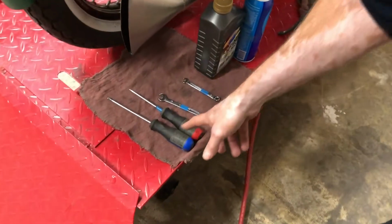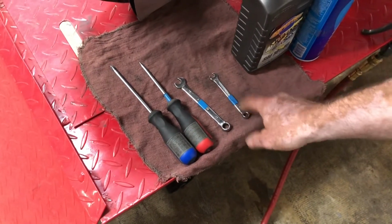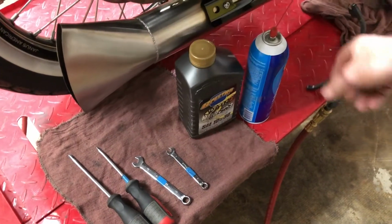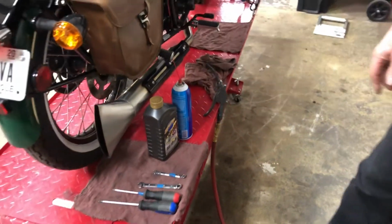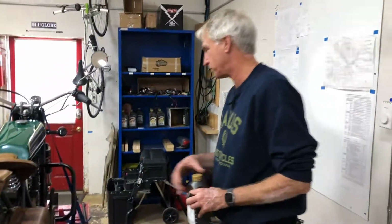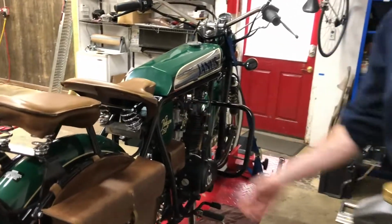We have a Phillips screwdriver, a flathead screwdriver, 10 millimeter, 7 millimeter, something to drain the gas into, some parts cleaner, and an air nozzle from our air compressor. We're going to start off by draining the gas that is currently in the carburetor. So we'll make sure the petcock is turned off right there.